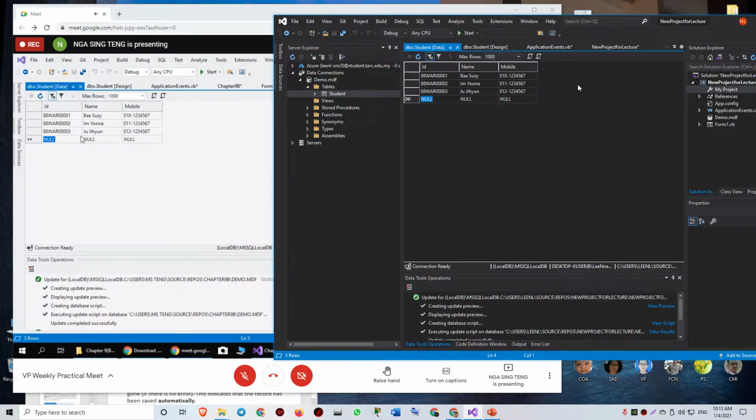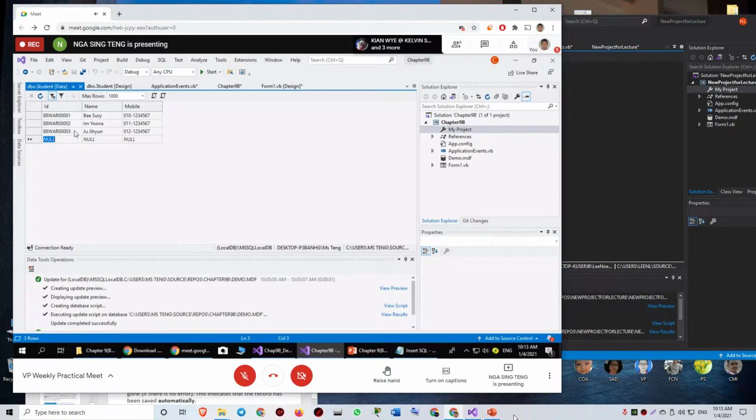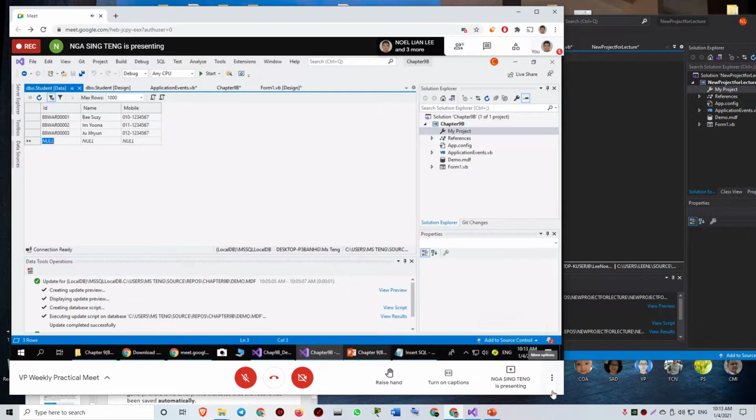As I mentioned just now, if you come up with the same ID here, it violates the constraints already, that's why you cannot save it. The record will not be saved automatically. You need to do some updates for the data so that it fulfills all the constraints, so that this record can be saved successfully later. Otherwise, definitely you have the error message come up.